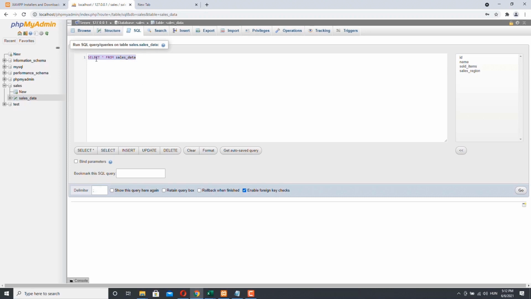In SQL, we use statements or keywords to let SQL know what we want to do. I actually prefer to use the term keyword, so I will say that we start our query with the select keyword. And as its name suggests, we use the select keyword when we want to retrieve data from a table. Then we have this asterisk or star character, but we could also translate it as all. So we could say select star or select all. If we use the asterisk, it means that we want to select all the data from the sales data table. So we want to retrieve all the rows and all the columns.